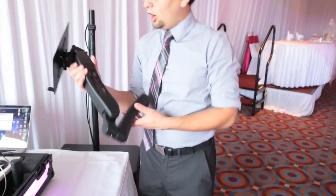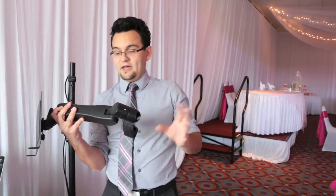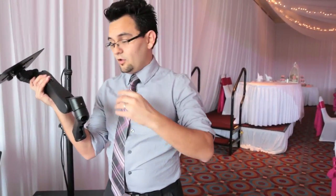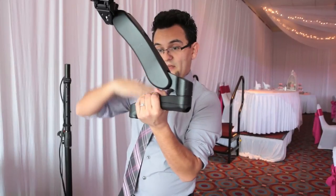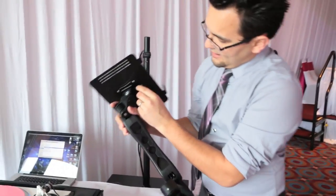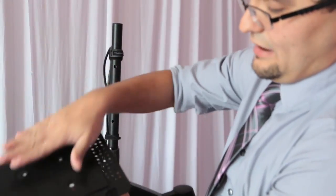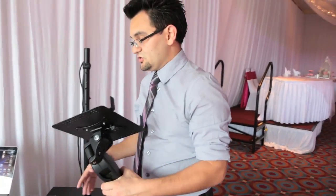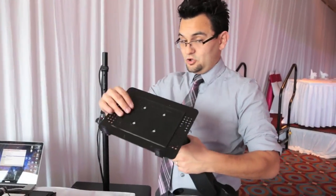This is the actual arm. It has a maximum load of about 17.6 pounds and works best between six and a half to seventeen and a half pounds — my laptop is right in between, so it works out nicely. You get all the hardware you need including allen wrenches to adjust the tension of the arm, which goes up and down, and the tension of the swivel. You also have a VESA mount — this means you could mount your iPad, put your laptop in here, or even mount a full-size monitor. For example, if you have a rack-mount computer inside your case and want a secondary monitor that slides out, you can do that with this.